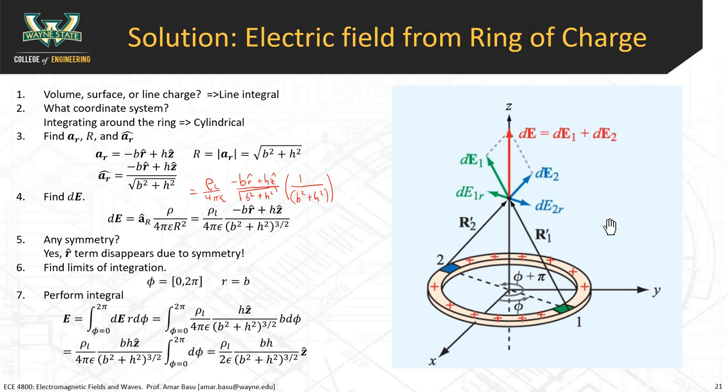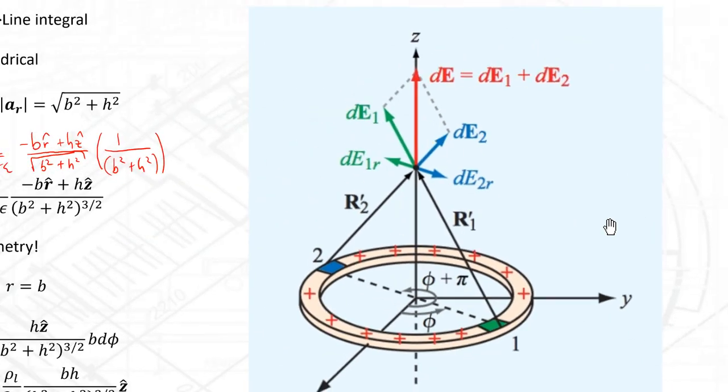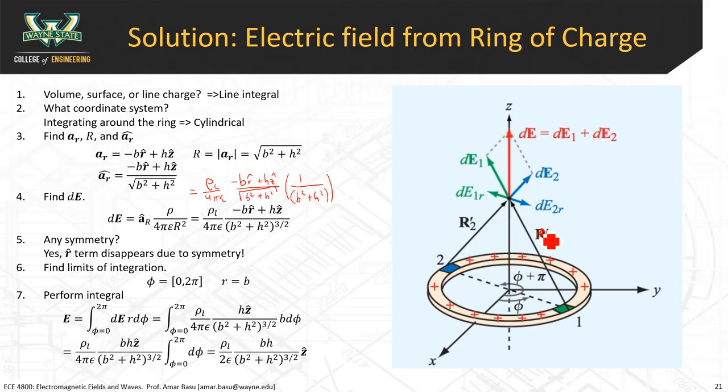So I'm going to show this here in this diagram. For every point that we have on one side of the circle, let's say we're at some point phi here, the electric field component dE1 is pointing in this direction. How do we know the direction of dE1? We take the Q, where the charge is, and we look at the observation point P. We drew our vector, again this is our A sub R vector. We drew a line from here, and we just continue that line this way to find dE1. And we do the same thing for a charge located right across the circle. So this point 2 here, and this dE2 points in this direction.